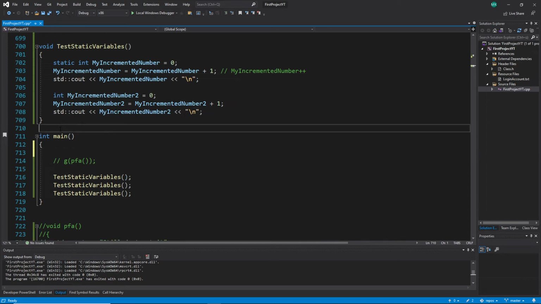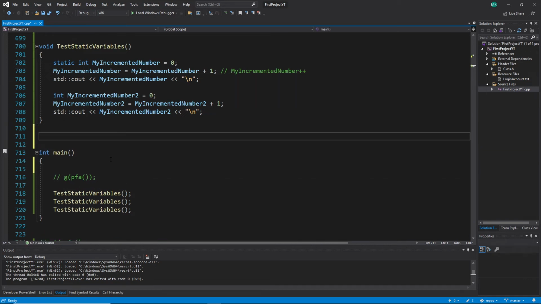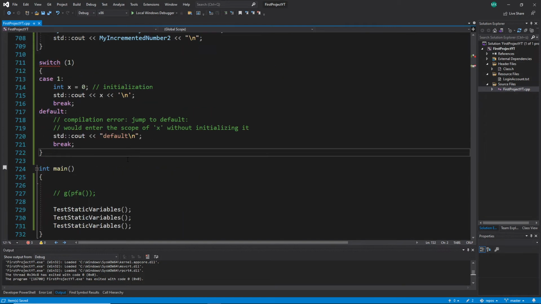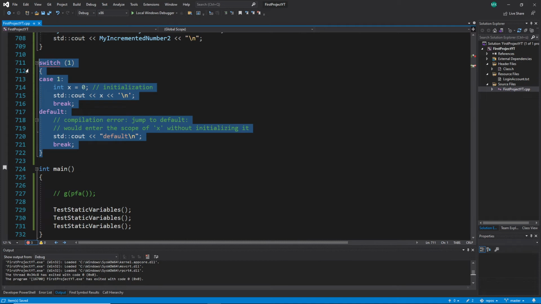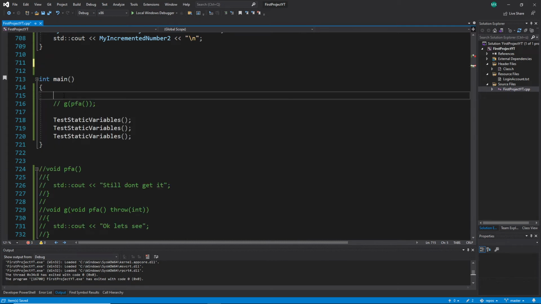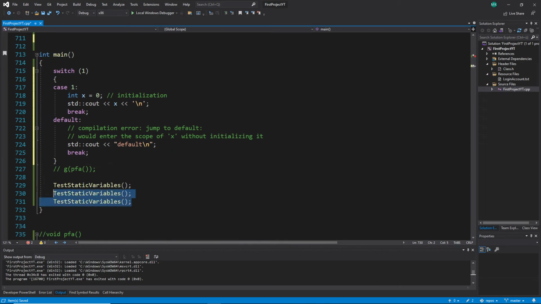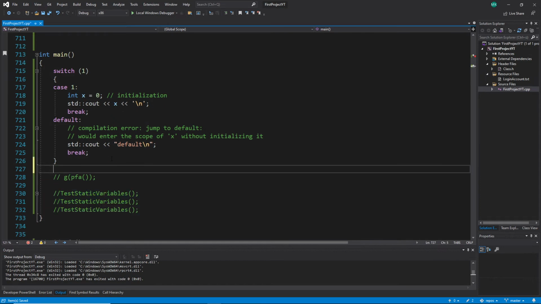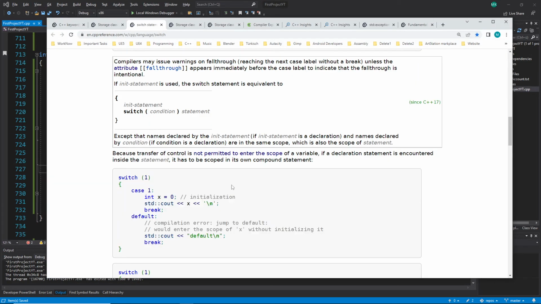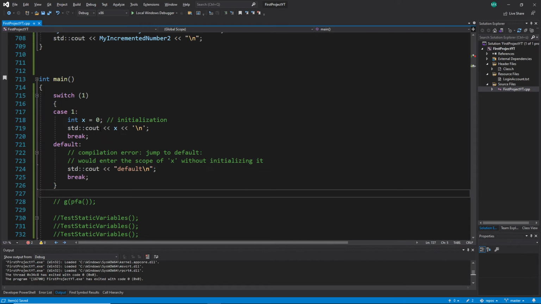I don't know if I can paste it here. So here's my switch statement, and it's not going to work. Let's break it out and paste it here. And here I have to uncomment this one. All the time, if you don't understand anything, just copy and test all this test code here. Just test them and see what you expect.